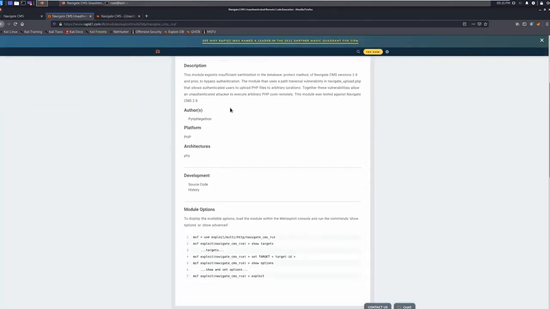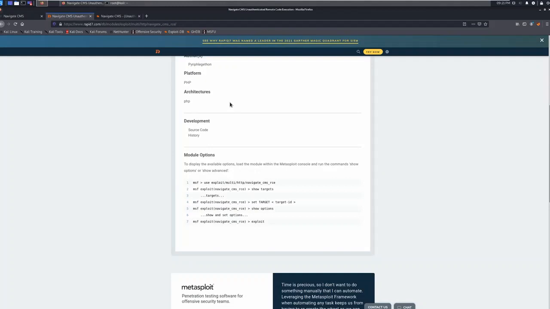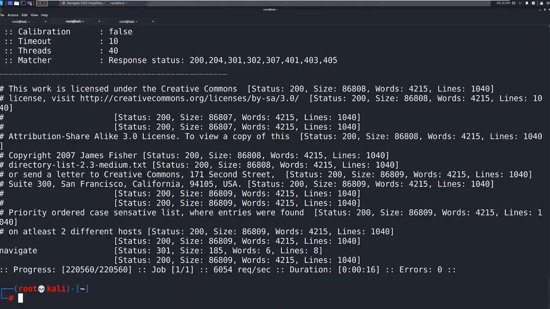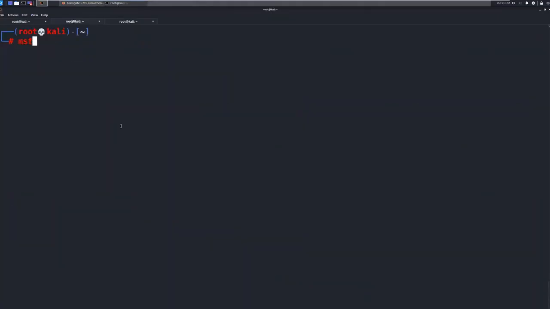I'm sure there is manual code out there, but for this one, since we haven't run Metasploit really much in the capstone, we're going to go ahead and mix it up and use a little bit of Metasploit here. Otherwise, I encourage you to go back and try this manually as well. But we're going to go ahead and open up Metasploit and see what it's got to offer for us. So msfconsole.